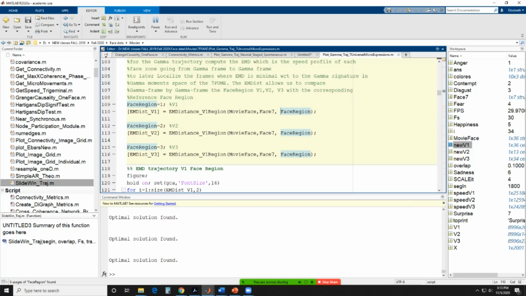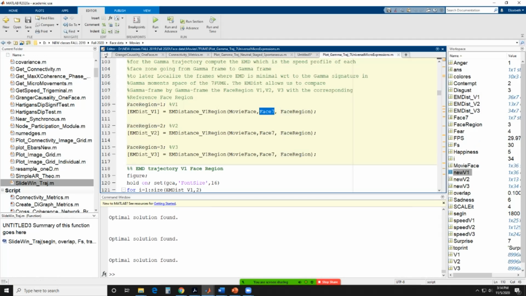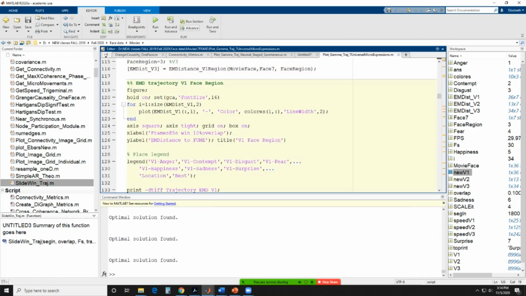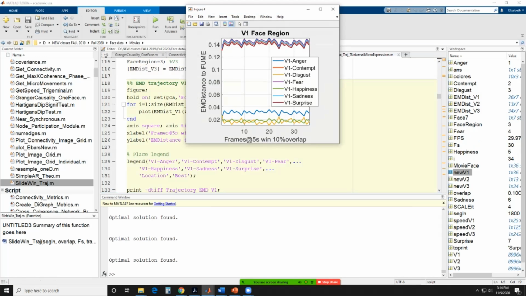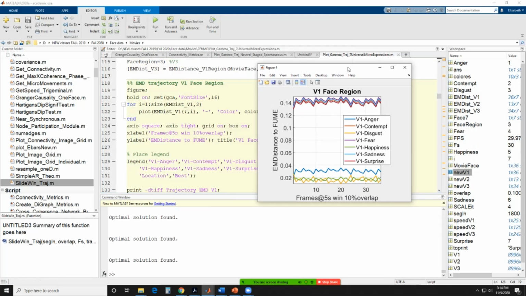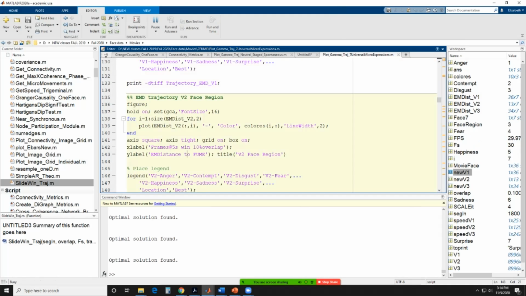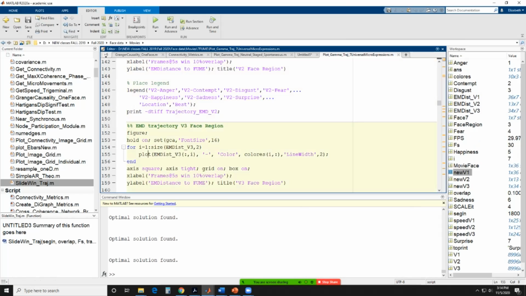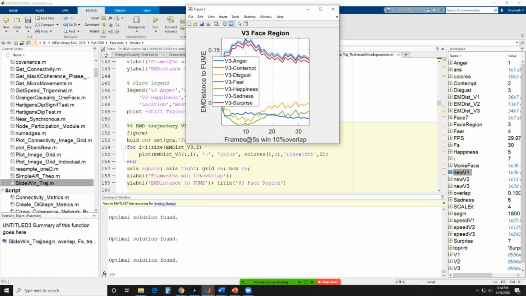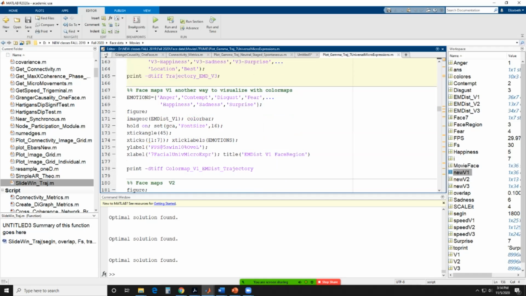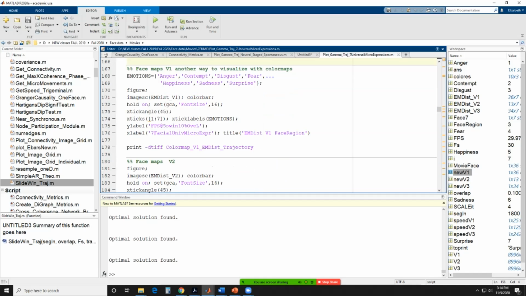So each reference for each phase region here. Then I can plot it in various ways. This is one way to plot it for V1 and V2 and V3, right? Any questions so far?